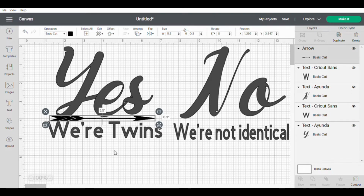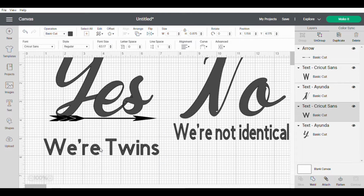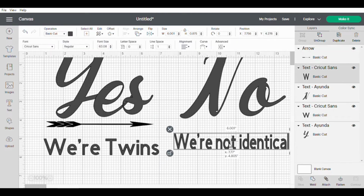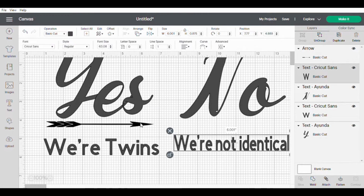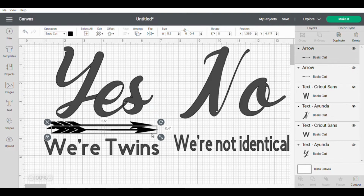Go ahead and resize it to make sure it's the size that I want it to be. And also you'll see me here play with the height of it, just to see if it looks better as thinner or thicker. But like I always say, be willing to try it out and see what happens.